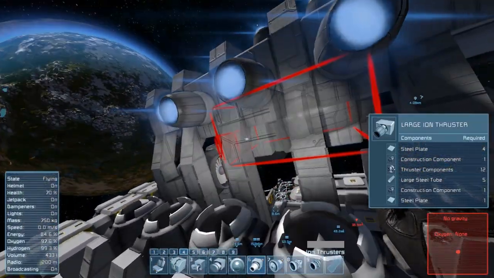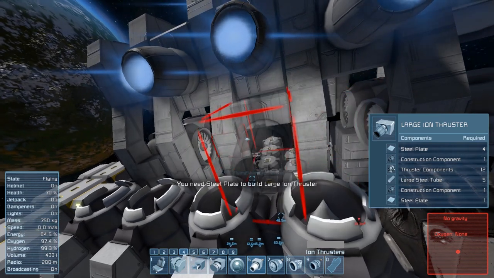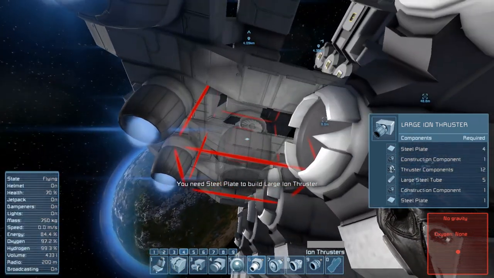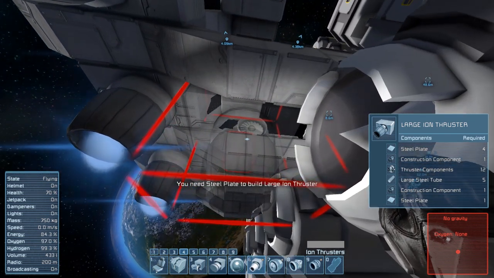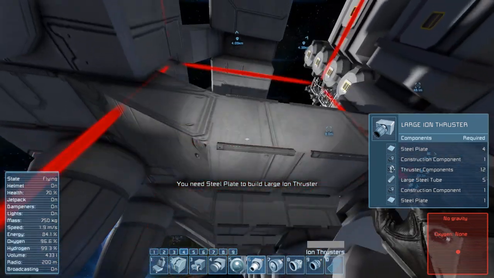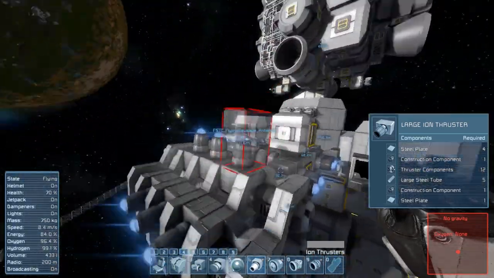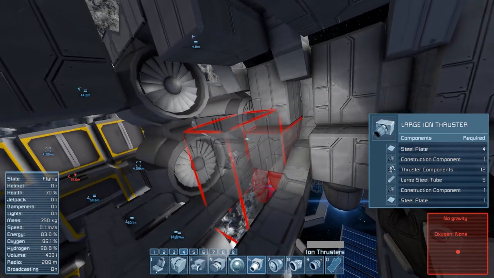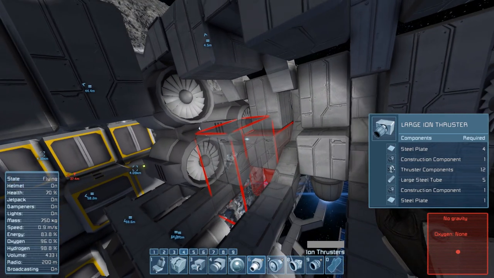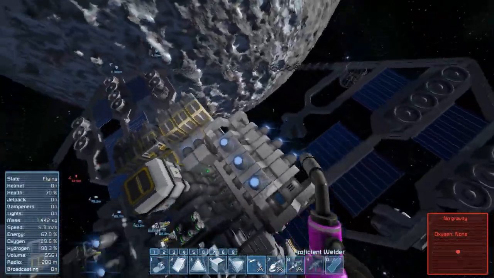Let's see. Can we finagle up here? Maybe like that. Yes, that looks like it should fit. Of course, right. I forgot for a moment there that the block volumes, if they meet one another, will not place, even if the models themselves would not be touching. That would be an interesting thing if you could place blocks inside of other blocks, wouldn't it? Allow for some really interesting constructions. Also, I don't have steel plates. There we go, that's those three done.